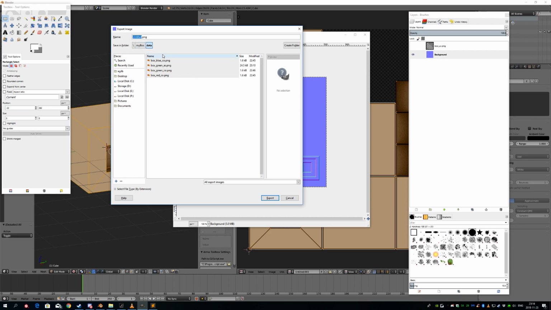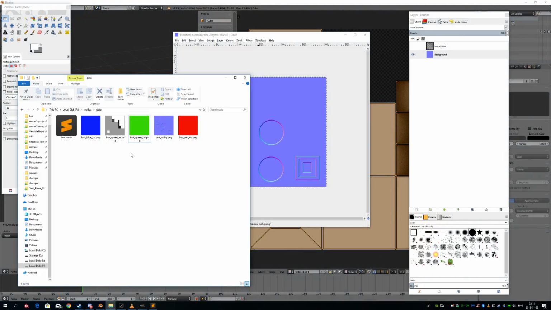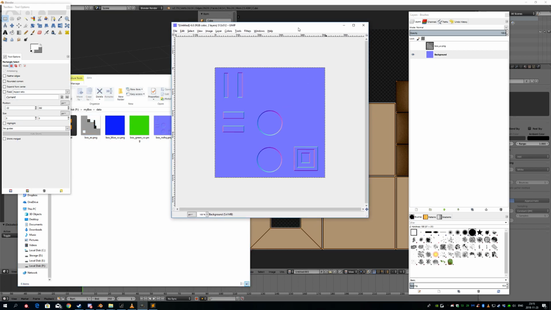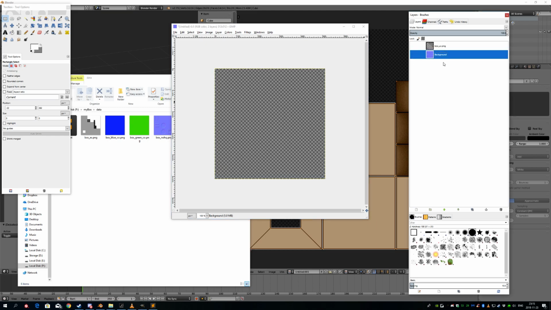Save it in my box folder. I'll give them a neutral name. Box NOHQ, a normal map. And actually, the ambient shadows map should also be a neutral name, like that. And now let me create the specular map.